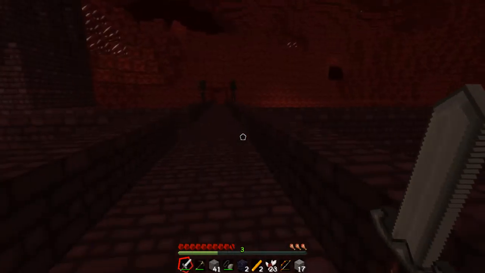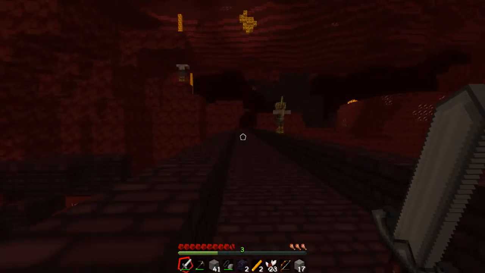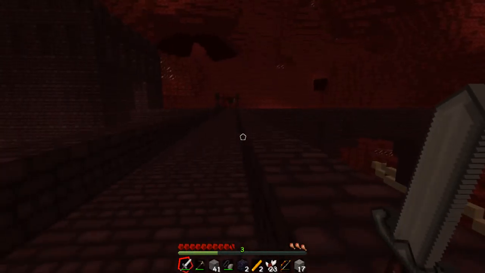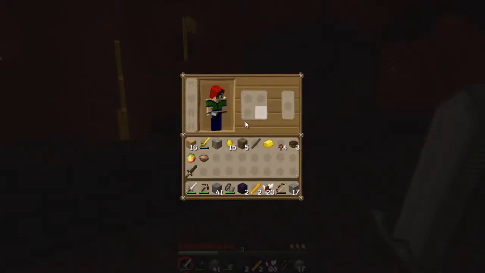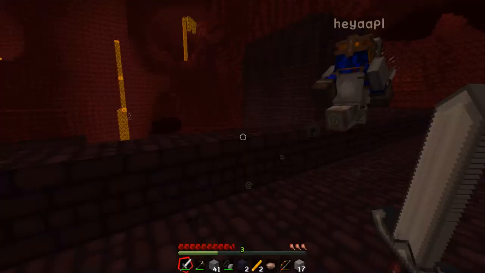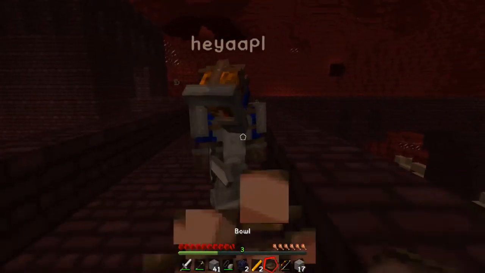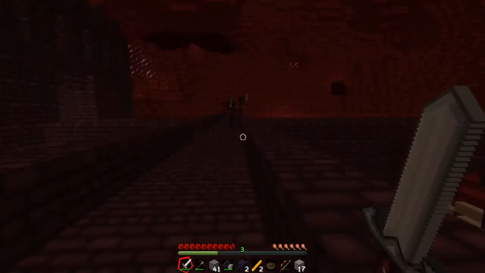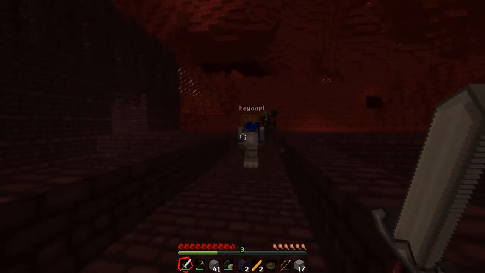It does. This is the fountain in here, but there's two wither skeletons. Yeah, I'll come help. I need food, though. I have none. There's now three wither skeletons. I have two hearts. Oh, I have a soup. May not help. And now there's blaze behind us. Let's just run into the left.